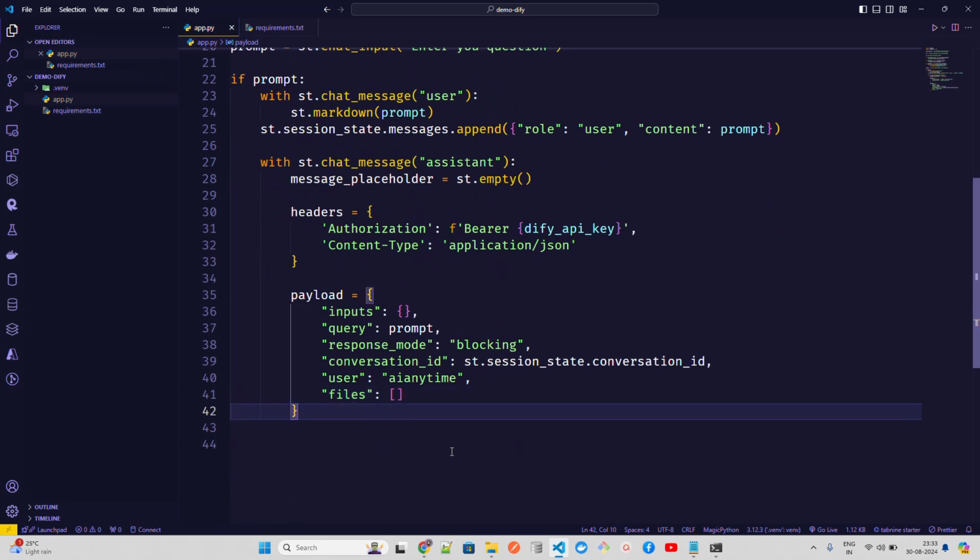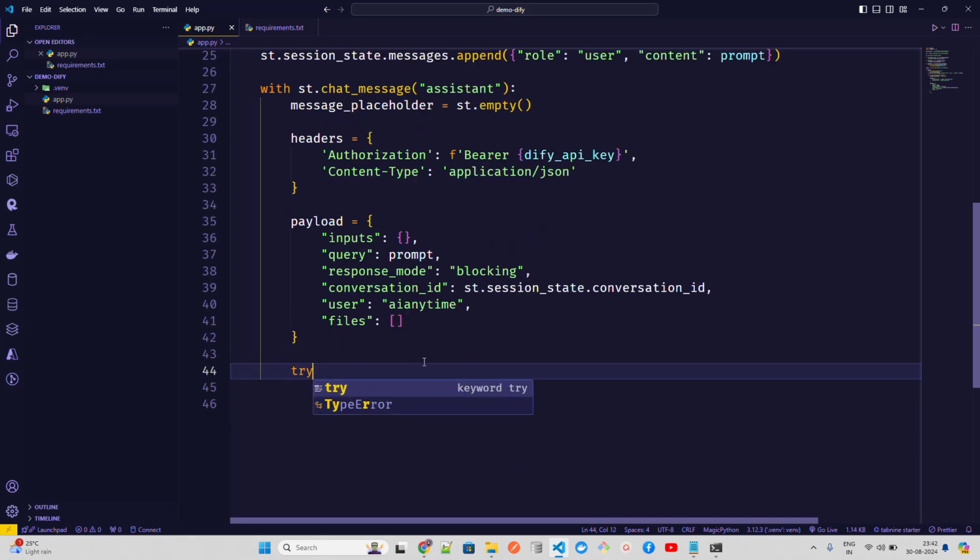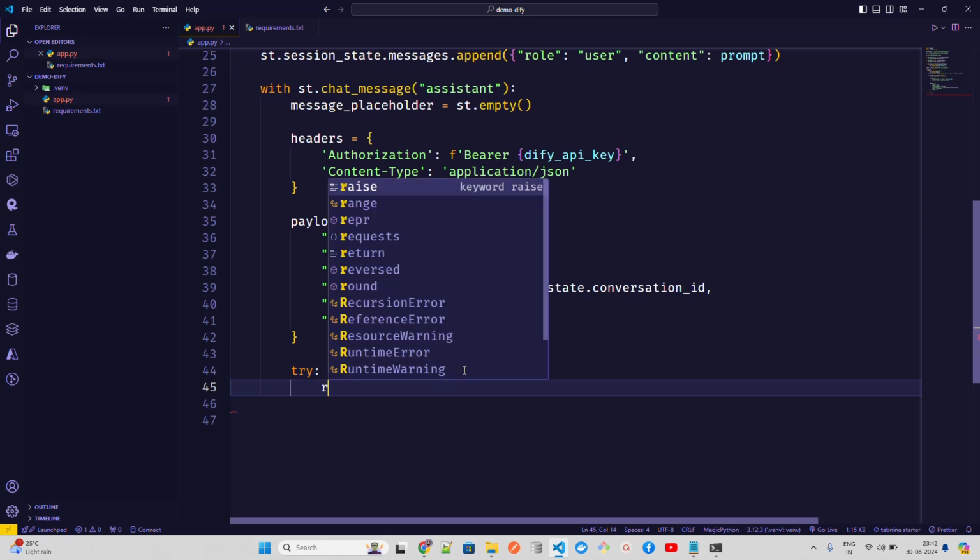We have our payload, guys. Now what we're going to do is a try except. So let me just do the try except, and after that we can run this code and see what happens. Let's put this in try catch here, guys. So within this try I'm going to have a response.